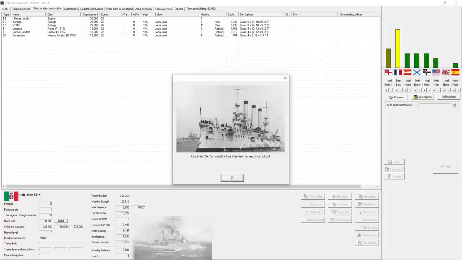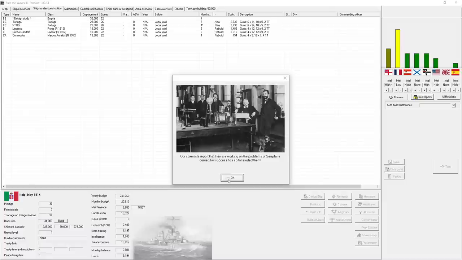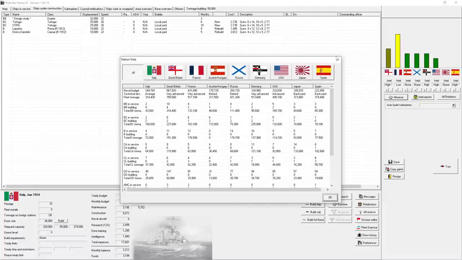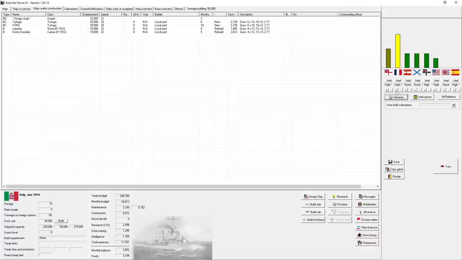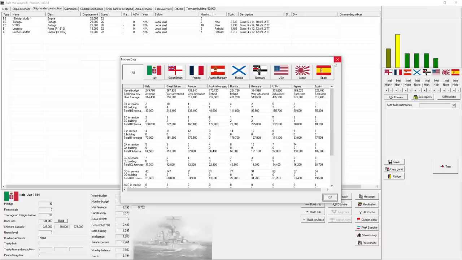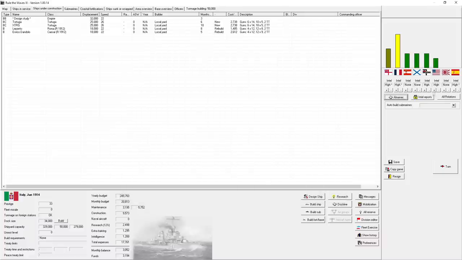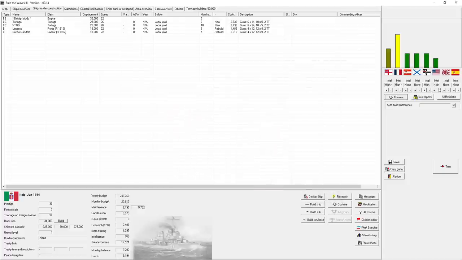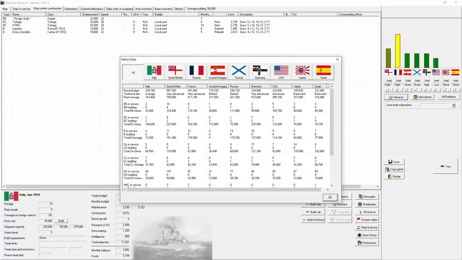All right, Commodus finishes reconstruction. Are we behind yet in tech? No. France is very advanced, though. So we're going to increase espionage of France. I guess there's nothing coming from the espionage of Spain, so we'll lower that, because they're backwards. U.S. is average, so we'll lower them to low. Germany's still very advanced, so we'll keep them at high.